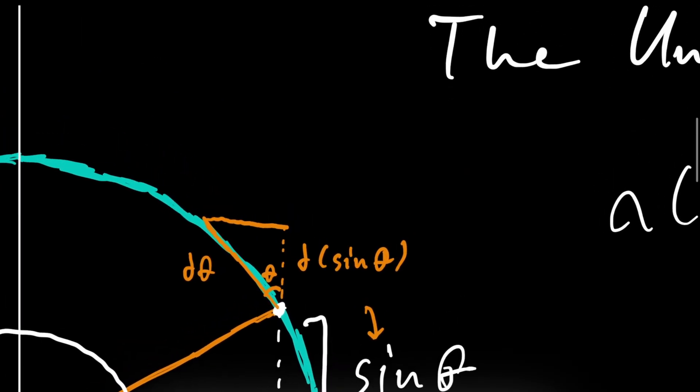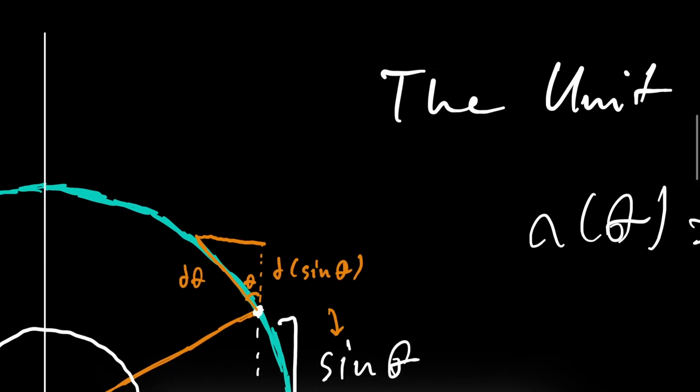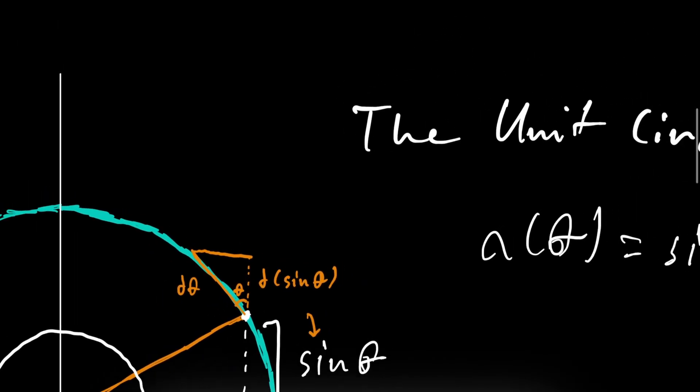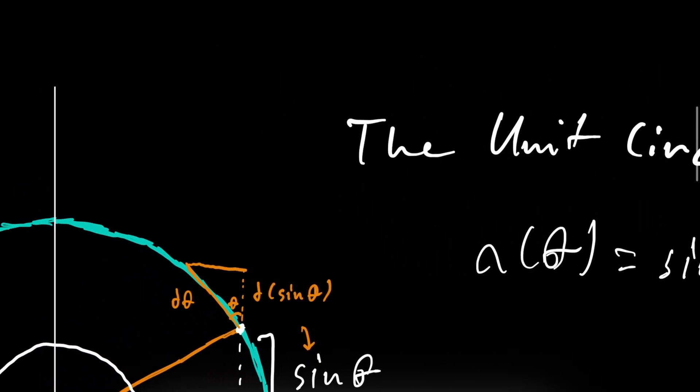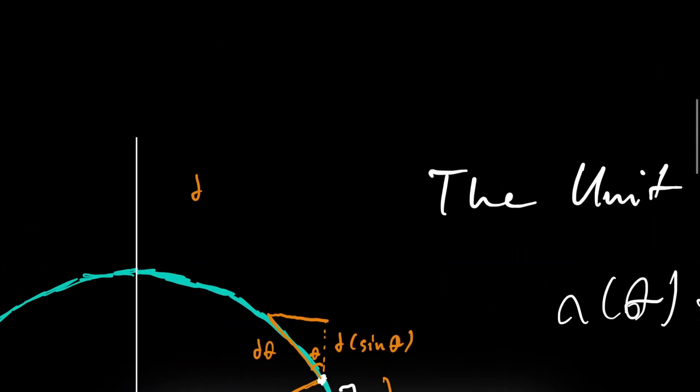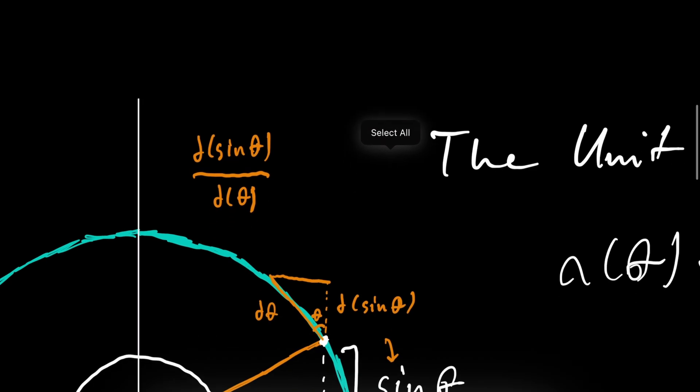Well, what exactly does a derivative mean in this case? Coming back to a theta, the derivative of this is an infinitely small change in sine of theta over an infinitely small change in theta. Or more formally, as the limit as the change approaches zero. So d sine of theta, in this case, looks a lot like the adjacent side for this angle theta right here. So adjacent.